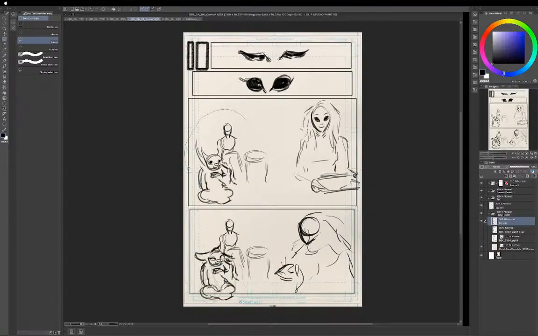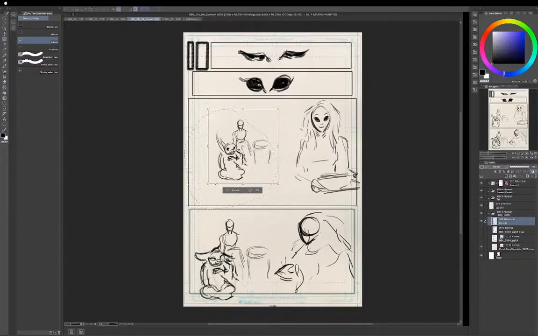And we'll lasso these guys. And we'll make them look like they're actually farther in the background. Command T. Hold shift if I want to lock their size. And move them.